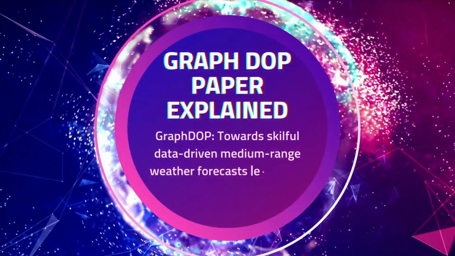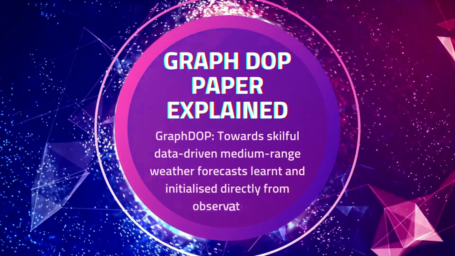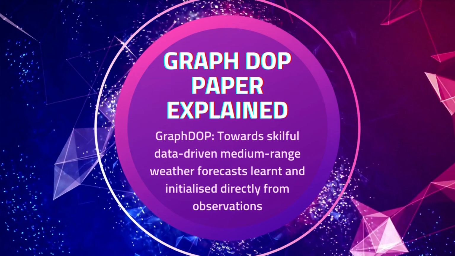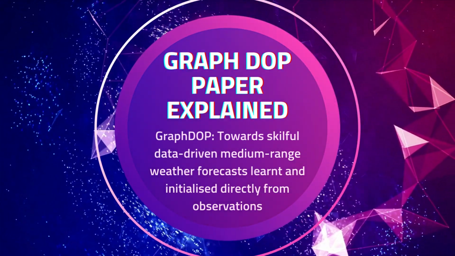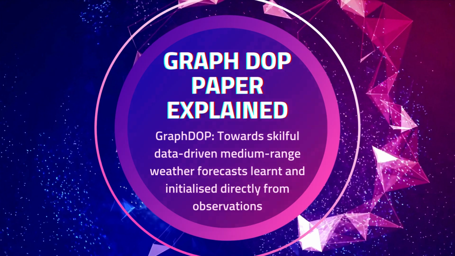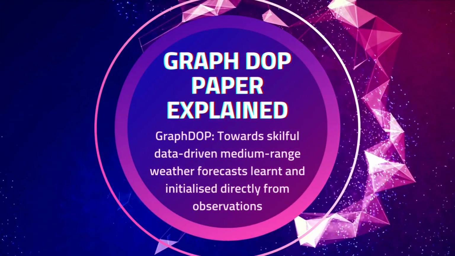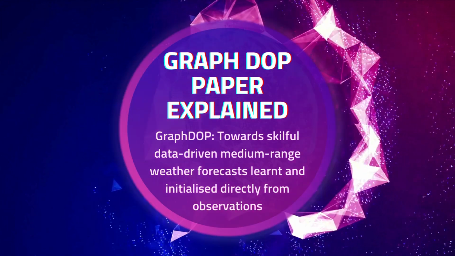Let's do it. You mentioned earlier GraphDOP was trained on data from all these different instruments. Can you tell us a little bit more about those? You're right. They used a variety of satellite instruments, but maybe instead of listing every single acronym, can you just give us the big picture, like what kinds of instruments are we talking about and what do they actually measure? Yeah, that's a good point. It can get really acronym heavy.